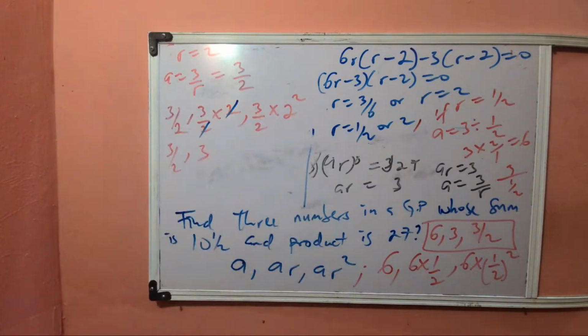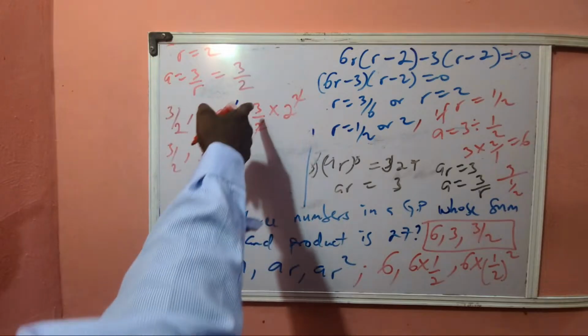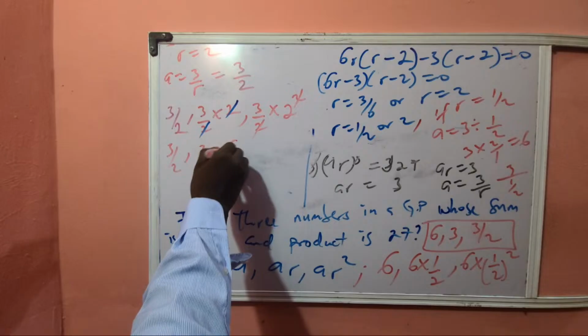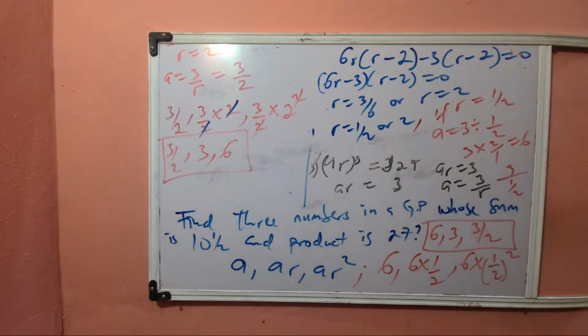And in this particular case, you can obviously see that when you have 2 square, one of these squares cancels one of these, you'll be having 3 times 2 left. So your last term here, the third term, will be 6. Now, if you look at this, you can see that it's the very same thing. The only difference is the arranging.